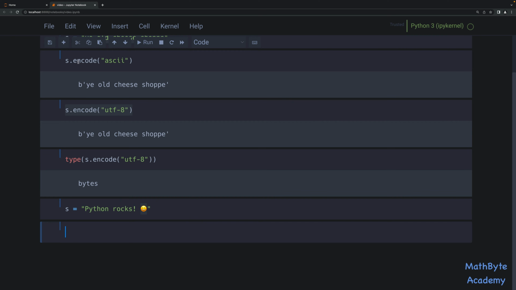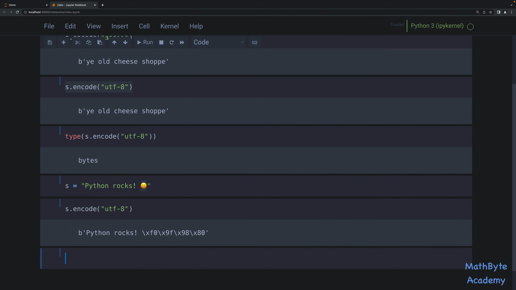So we just have to basically repeat what I have over here, and we can encode it. And now you can see it looks a little bit different, right? So we've got this byte array, essentially, this byte string. And then we have these characters here, \xf0, \x9f, and so on. And I have a video on Unicode in this channel as well, so you can take a look at that if you don't know what all these characters are.